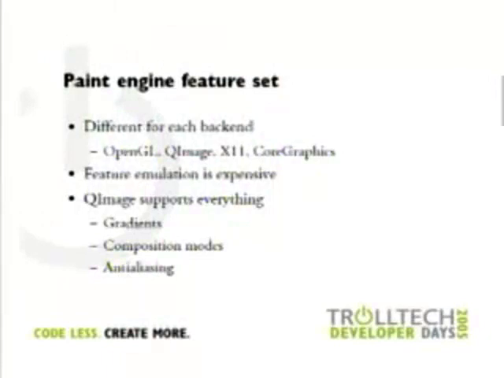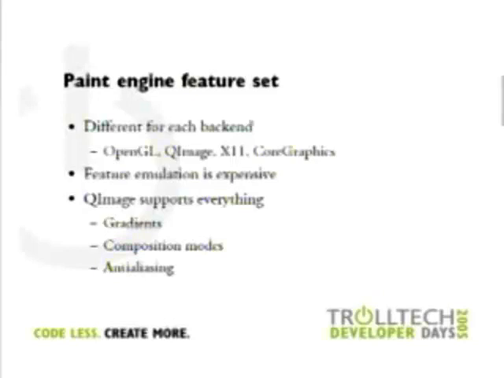In Qt 4, we have the concept of QPainter backends. We call them paint engines, and each individual graphics representation has a different engine. So OpenGL has an engine. We have the native engines, which are X11 and the Core Graphics engine on Mac. We have the software engine, QImage. And we have made QPainter so that if an engine doesn't support a given feature, then we try to emulate this as much as possible. What happens then is that you will get this image rasterized using our reference implementation, which is a software engine. And then you get an image back, and then we draw this image.